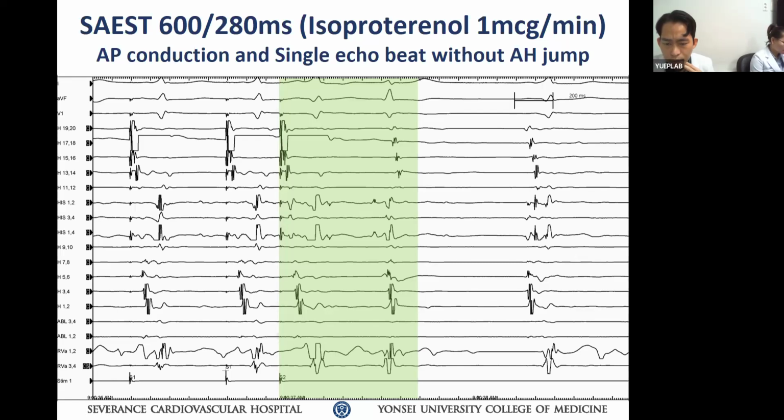Otherwise, you can explain this EGM. Second, the A and B in the CS activation is in an A almost inside the QRS complex, the echo beat, right? If this is not a ventricular echo beat, this has got to be a nodal echo beat. Look at the CS 5 and 6, the echo beat itself. You see, AV together, just like AV nodal. So junctional rhythm is one possibility.